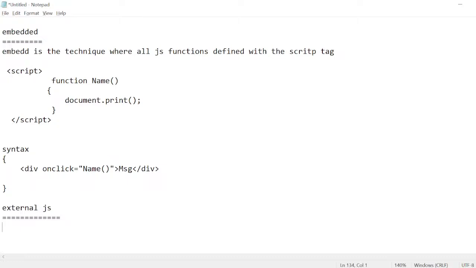JavaScript functions can be defined in an external file with extension .js.